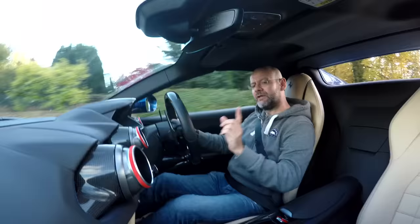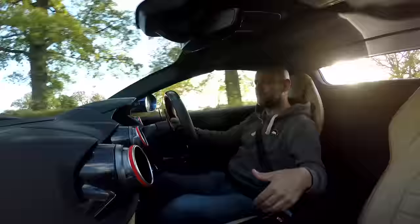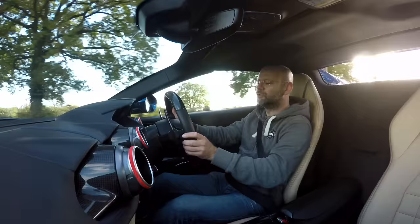You should also note that in adding the roof to this car, the interior space has not decreased at all. This is the same Ferrari cabin as the Superfast in terms of driver and occupant space. If you get an open-topped Lamborghini, that isn't the case — it gets more cramped, and you can't be a tall driver in it.